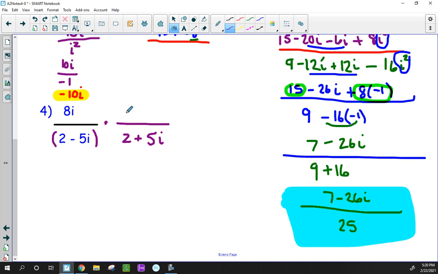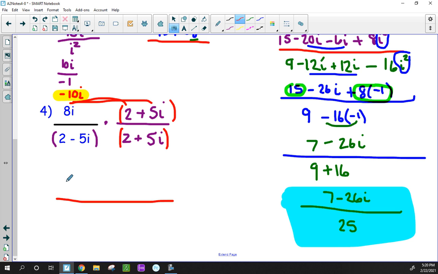Whatever you put on the bottom of the fraction, you must do the same thing on top. Just to repeat, fourth time today, this must match this because this is essentially a fancy way of writing 1. I would use parentheses every time I wrote down a binomial. To show the first step, I have this 1 term I need to distribute. 8i times 2 would be 16i. 8i times 5i, that would be 8 times 5 is 40, and then I would do an i squared.